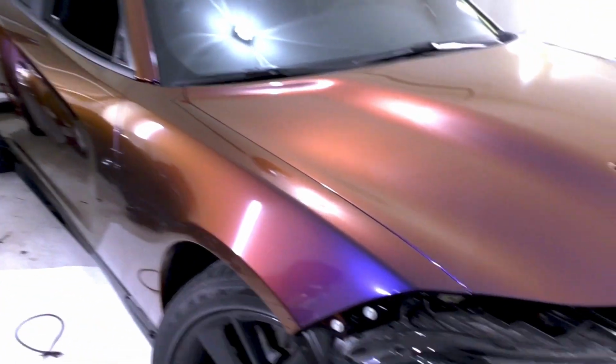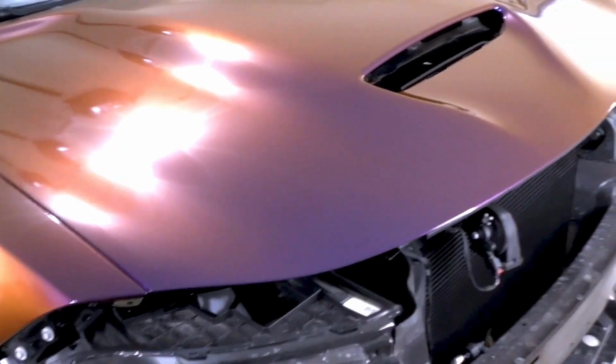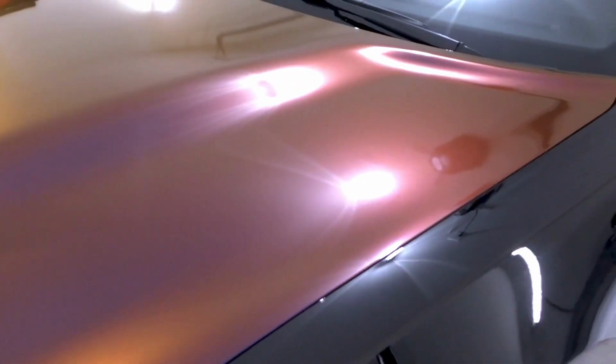Tuesday morning, I just woke up. It's not that early though, because it's almost lunchtime. But check this out, this color looks crazy. You can see how the color changes depending on what angle I'm at. It looks kind of gold right there, kind of reddish on this side. If I go right in front, it looks kind of bluish, purple. So depending where you stand, it changes.